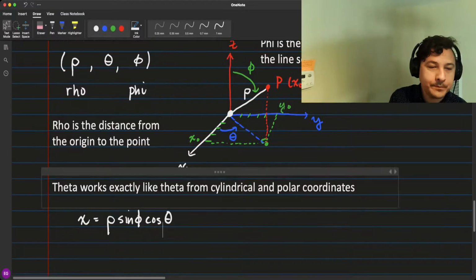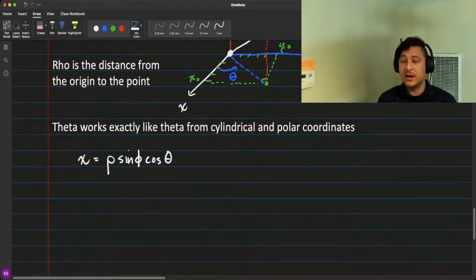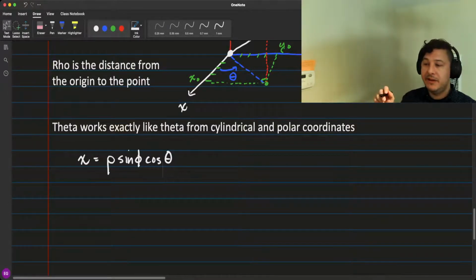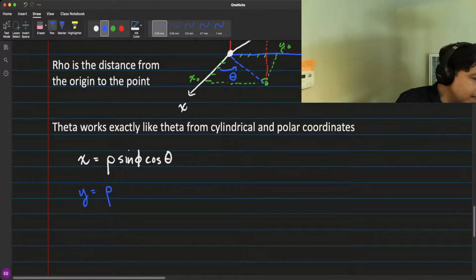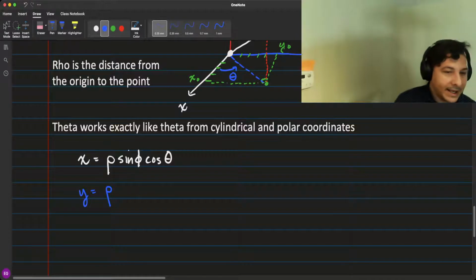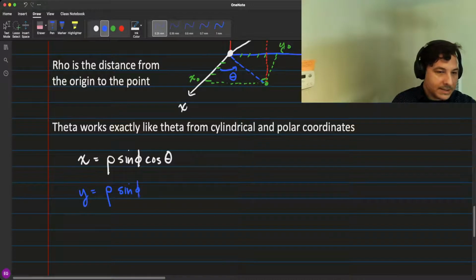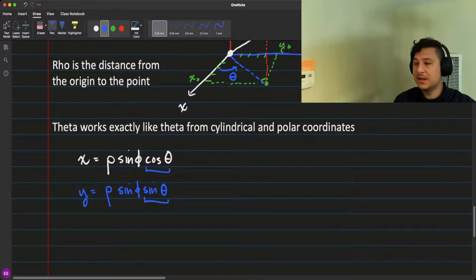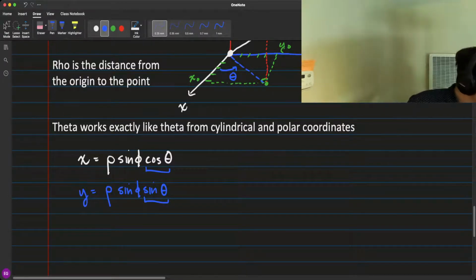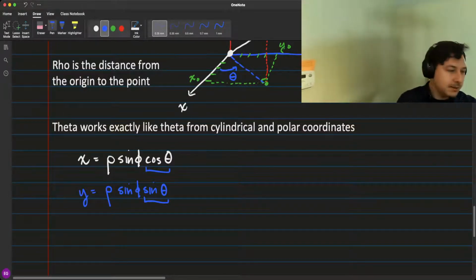Okay, so there are some horrible equations to translate between these variables. If you start off with spherical coordinates, how do you get the x value? It's going to be rho times the sine of phi times the cosine of theta. And luckily there's some symmetry to how this works. For the y value, you're also going to have rho, but now you're going to have the sine of phi times the sine of theta. Do you recognize this from polar coordinates? For the x value it's cosine theta, for the y value it's sine theta. The annoying thing here is that you always have sine phi that remains unchanged.